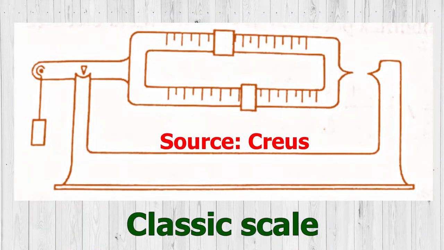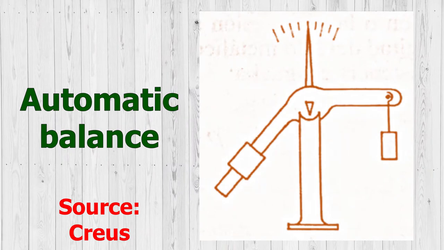Its measuring range reaches up to 40 kilograms, and is used in filling operations or checking weights of finished objects. The classic scale essentially consists of a lever supported at a point from which the weight to be measured hangs at one end, and in the other it has the shape of a rectangle with movable weights — one for raw adjustment and the other for fine tuning. The automatic scale consists of a lever at an angle, supported in its center with a known weight at one end and an unknown weight at the other. The scale always reaches an equilibrium position by marking directly on a graduated scale, and a printer or weight transmitter can easily be adapted to it.